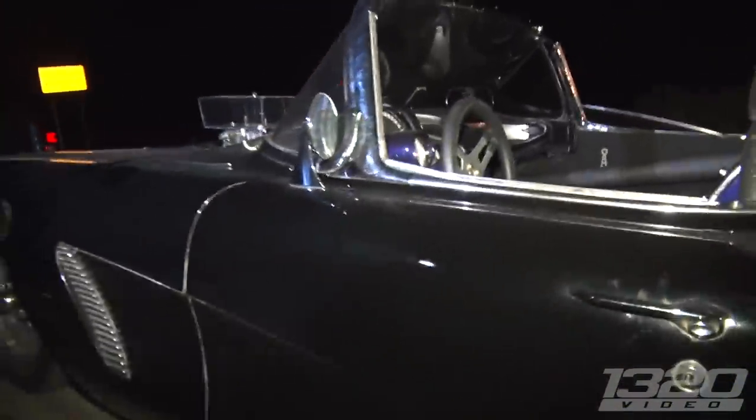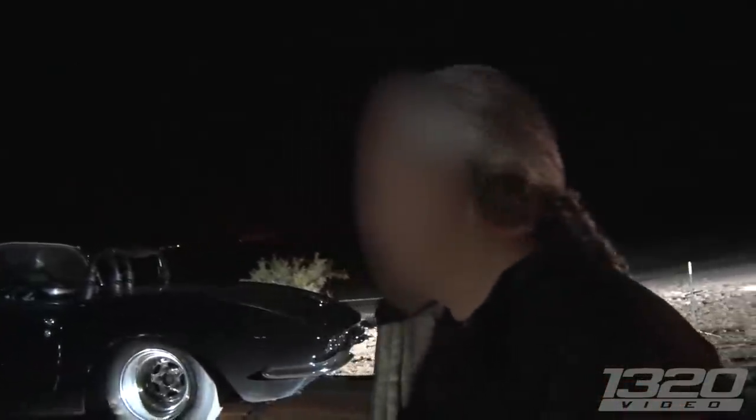What motor did these come with? This car was an original Fuelie 327 car for the factory. It's actually power window rare. It's a rare car. It's nice. And you thought one day I'm gonna make this thing fast? No, it's been a race car pretty much its whole life, and I just put it back on the street. Nice. Well, props to you for keeping it on the street.